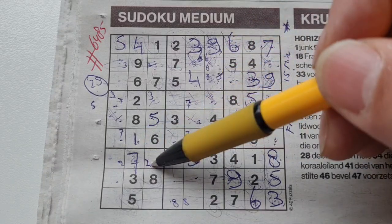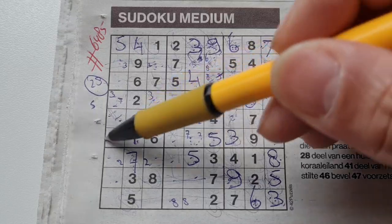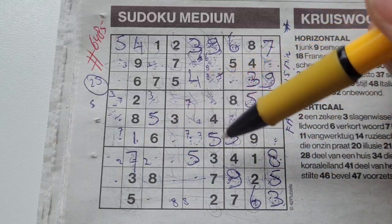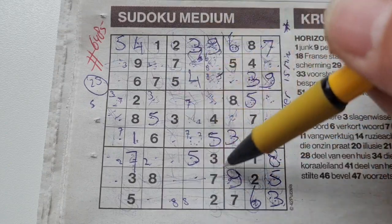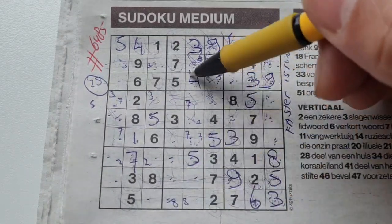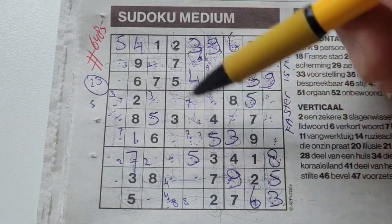7, 4, how about the 8, the 9, need a 9 here. 7, 3, 8, and 5, the 7, the 2 and the 7, how about the 4? We have a 4 in this column, 4 in the middle column, so the column next, only 3 places left for the 4. It should be here, here or there. We see a 4 in this row, no 4 there, so the 4 could be here, could be there.